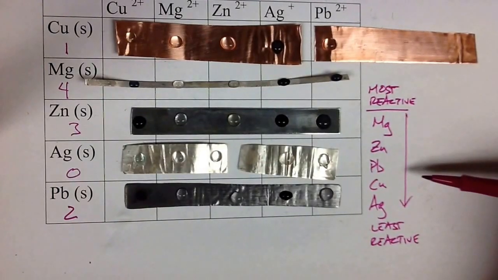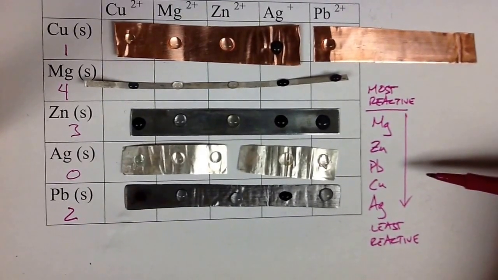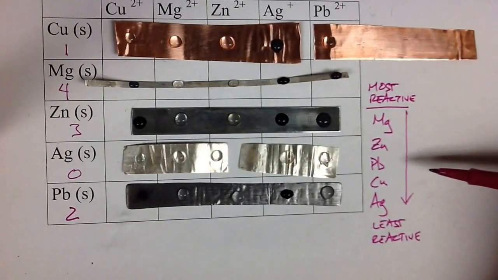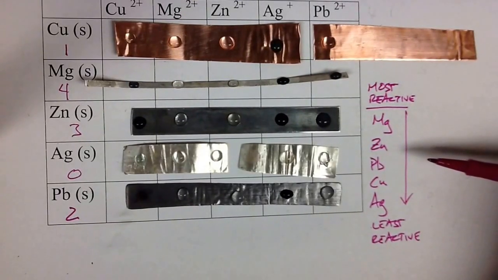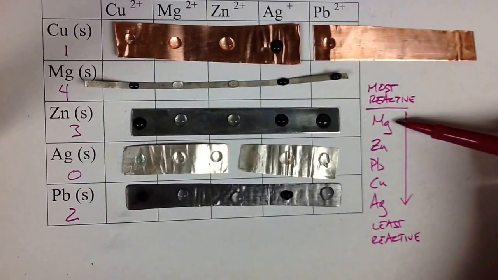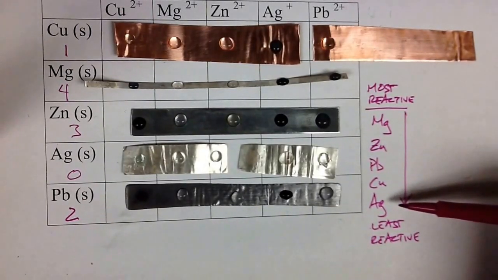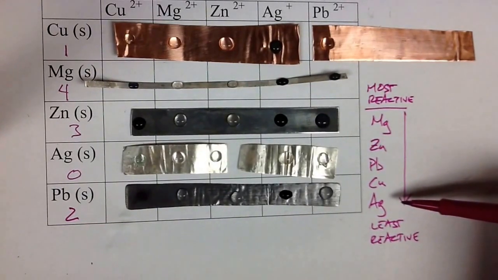Something to think about too here is which metals would you most likely find in their natural form in nature? You know, if you went to a mountain and you looked at a piece of rock, would you be most likely to find reactive magnesium? Or possibly would you most likely be or more likely to find silver in its elemental stage? So think about that in terms of their reactivity.